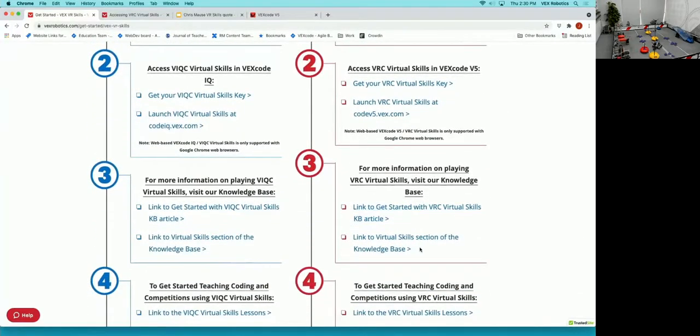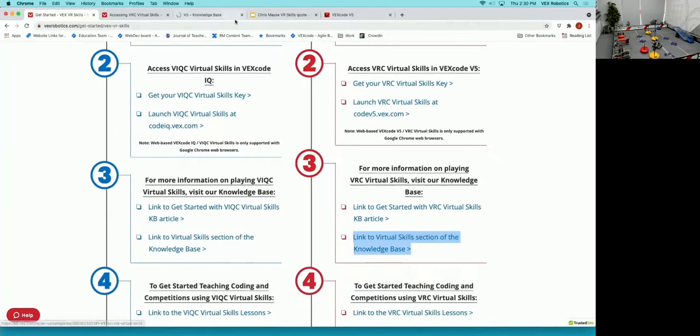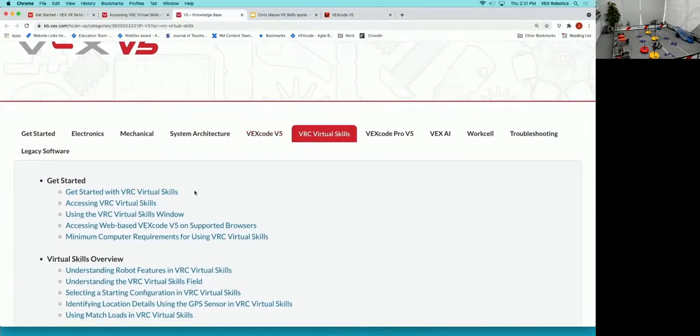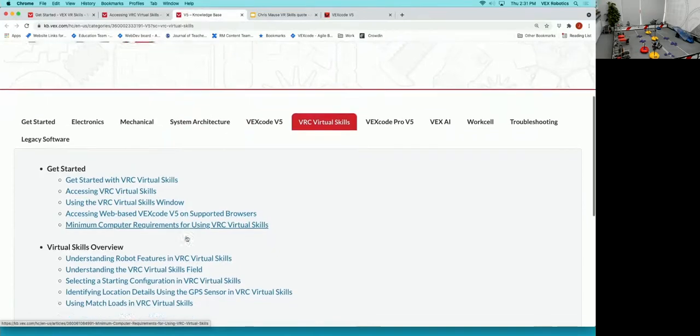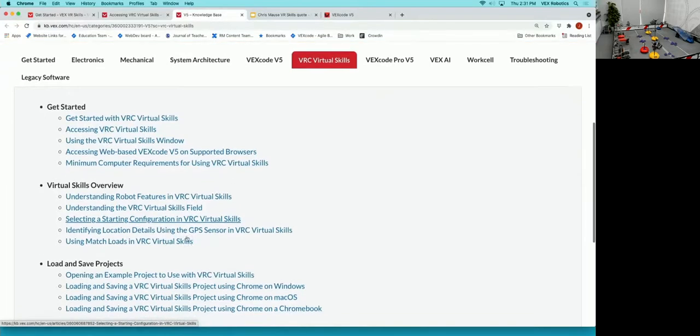Now, we have some other sections in our knowledge base to help you get started. I'll go ahead and show that to you right now. So if you do want to know minimum computer requirements, we have a knowledge-based article on that right here that'll let you know what the minimum requirements are in order to get started. An overview of virtual skills, so using a starting configuration, understanding match loads, identifying location details. We have great articles on all of that.